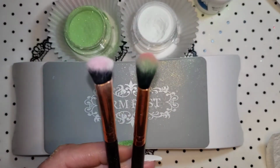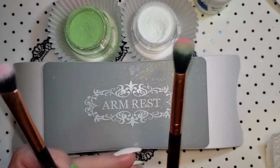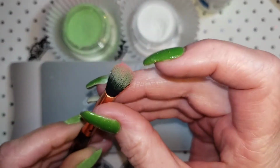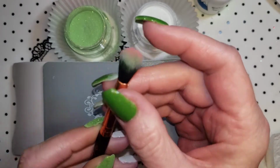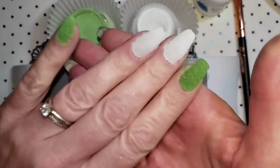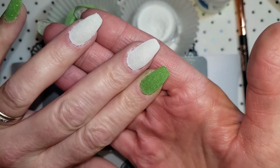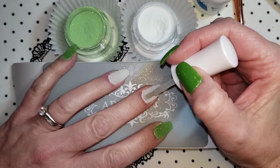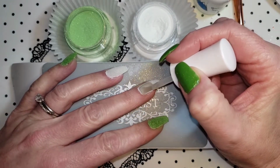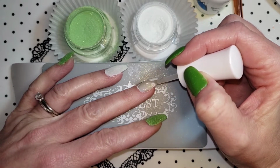So I used two different brushes. You can technically use the same brush if you want, but I didn't want to contaminate my powders. The only thing you want to make sure is that your brushes are fluffy. The fluffier the brushes, of course, the more powder it will hold in there. So the goal isn't really how much powder you can get on your nail. The goal is how you're going to apply the powder so that it has the ombre effect. So we'll get to that.